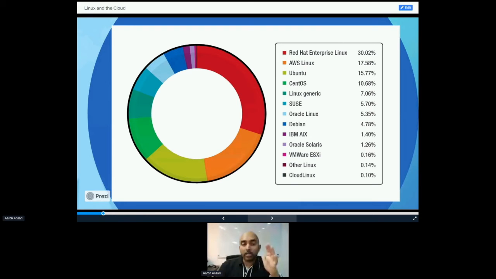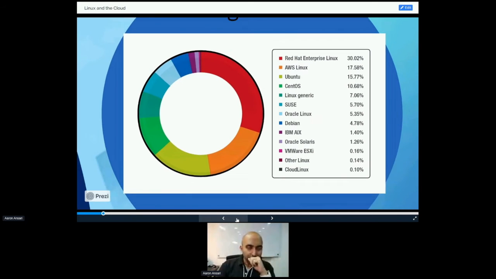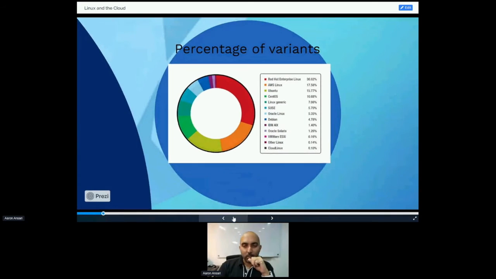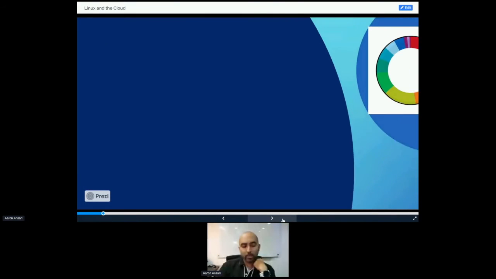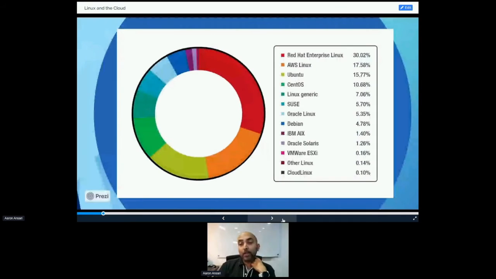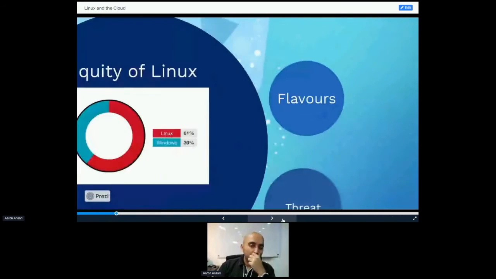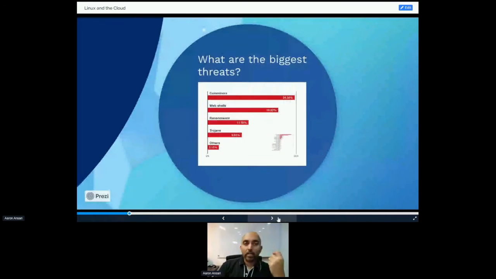So if you go back, it makes sense that with this variation, there are a lot of different pieces and parts of Linux that can be put into the public cloud. And here's what we looked at, right? Let's take a look at the attack vector, the attack surface that lives there.